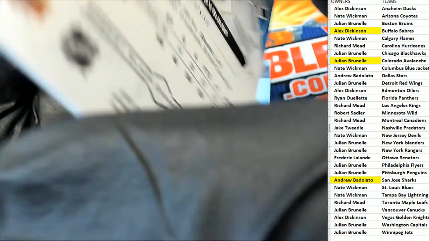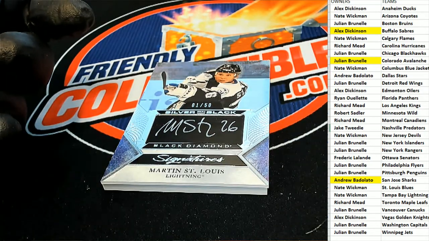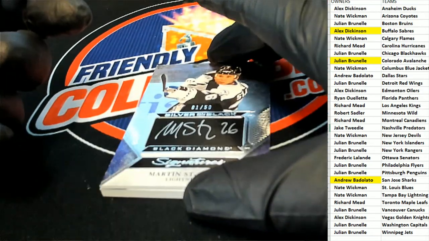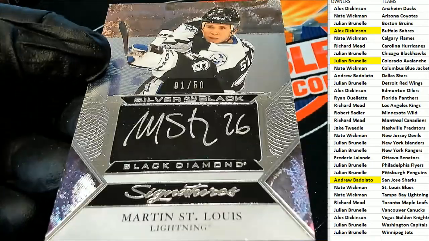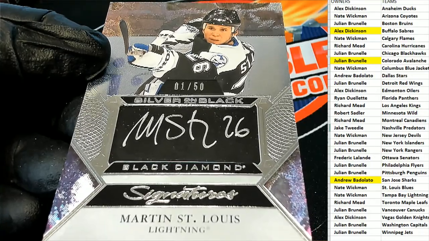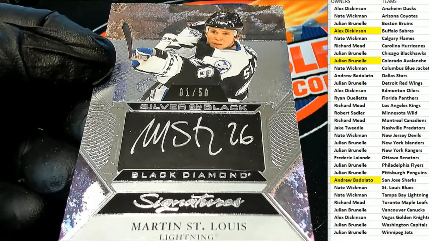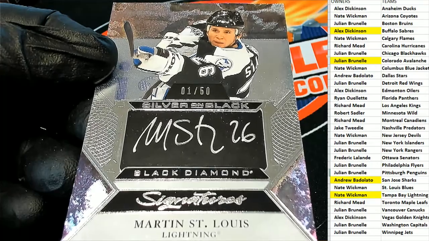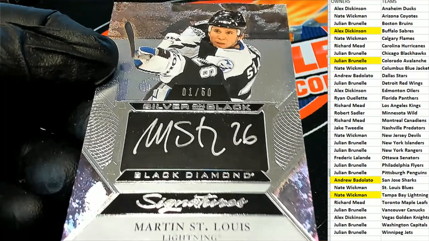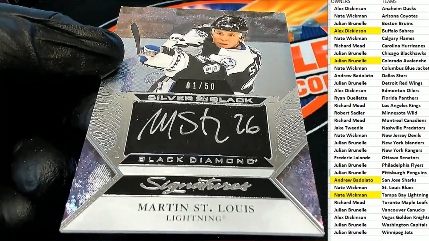And the next hit coming out of here is Black Diamond Signatures. Tampa Bay, Nate W, silver on black, 1 of 50.